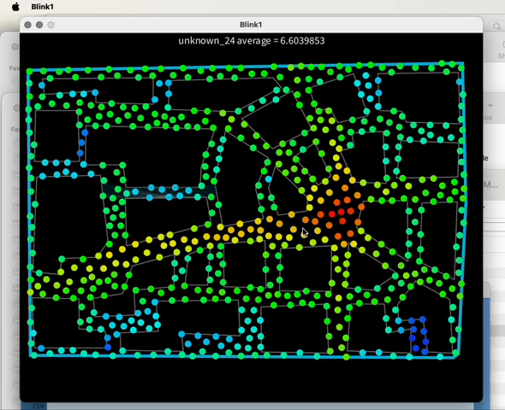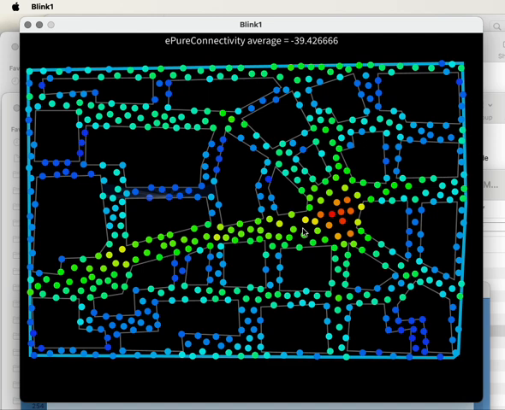At this point, the top row of the keyboard is all the values. So let me just do them in order. We've got connectivity, that's traditional VGA connectivity. We've got fractional connectivity, and we have got symmetrical fractional connectivity. So this is using area of overlap to calculate those last two.